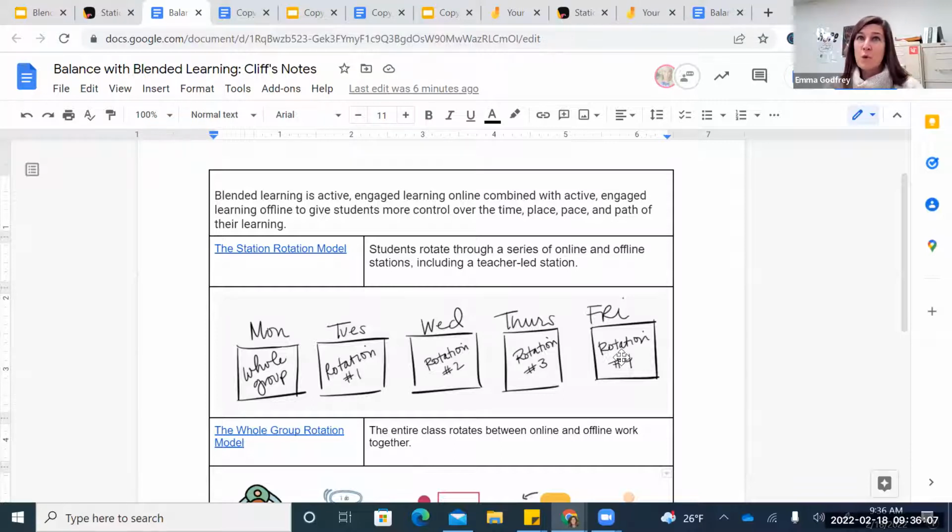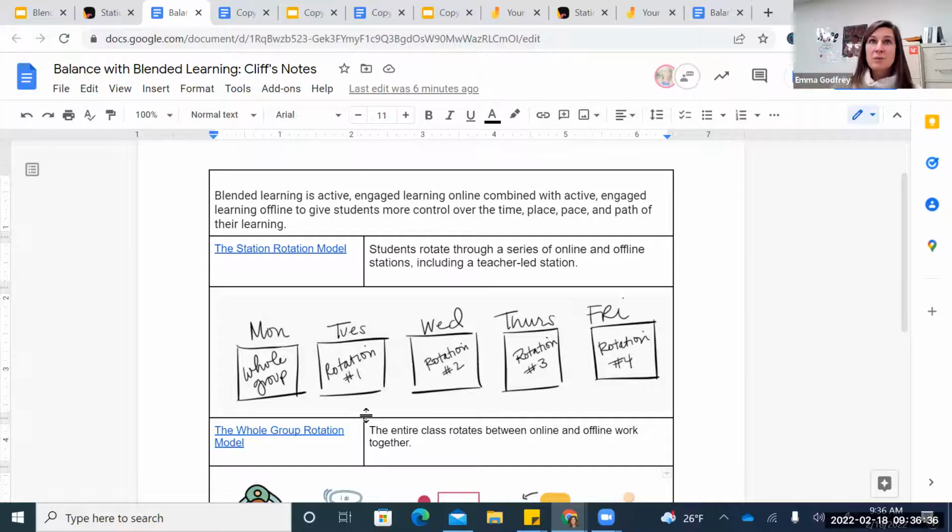Us academics, we have 45 minutes. So I liked this model where we have the four rotations, but they're only hitting one of them a day, because with 45 minutes, by the time you get kids in and settled and explain things, and especially if you're doing labs, it's going to involve some cleanup. But I think this one would probably be pretty good for overseeing the actual hands-on experiment portion, where you're kind of demonstrating that.